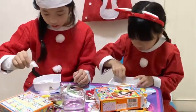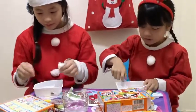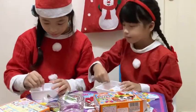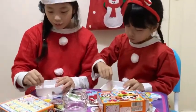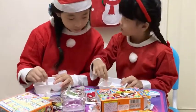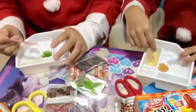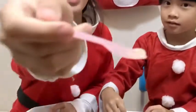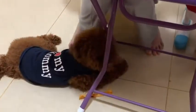Did I add too much water? No, I didn't. I added two drops and it's perfect. It smells like, you know the super lemon candy, right? Yeah, smells like it. Smell it. Yeah, it's super yummy. It's like the lemon. Add two drops, it's gonna be perfect.